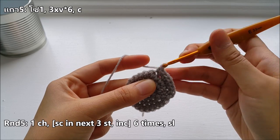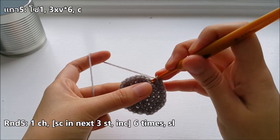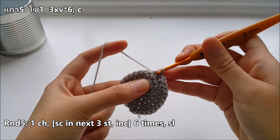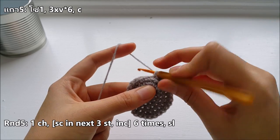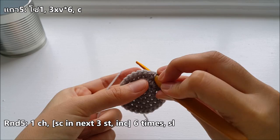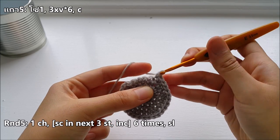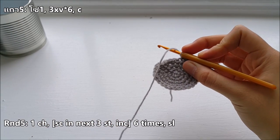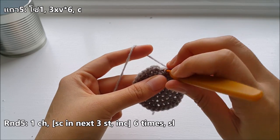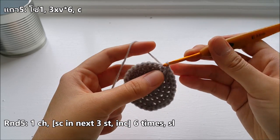One, two, three, and increase. One, two, three, and increase. One, two, three, and increase. One, two, three, and then two single crochet into the same stitch and close the round by slip stitch and then one chain.